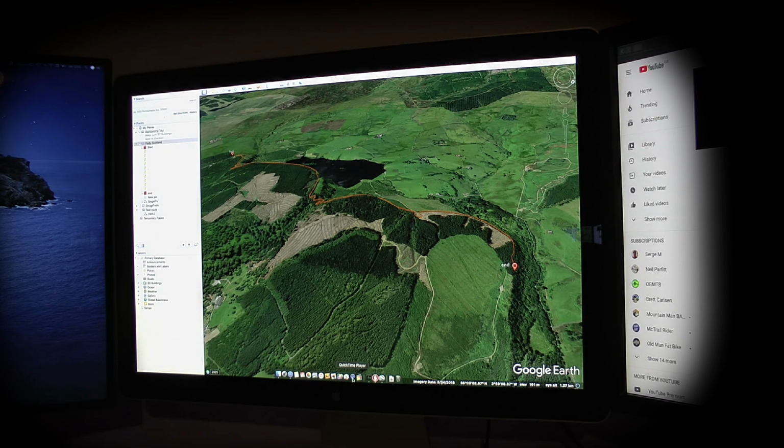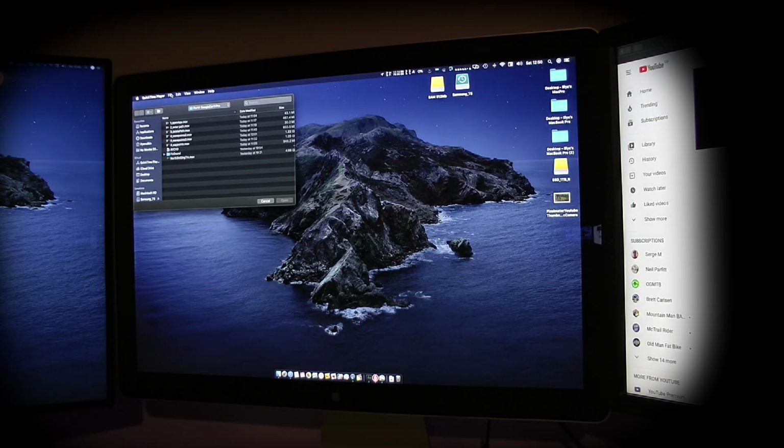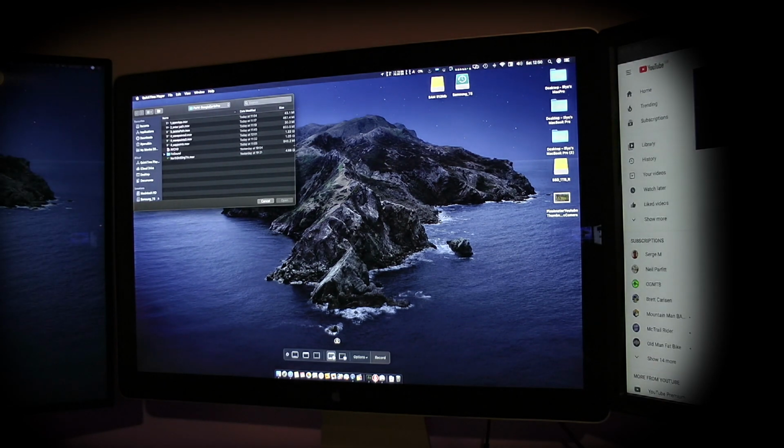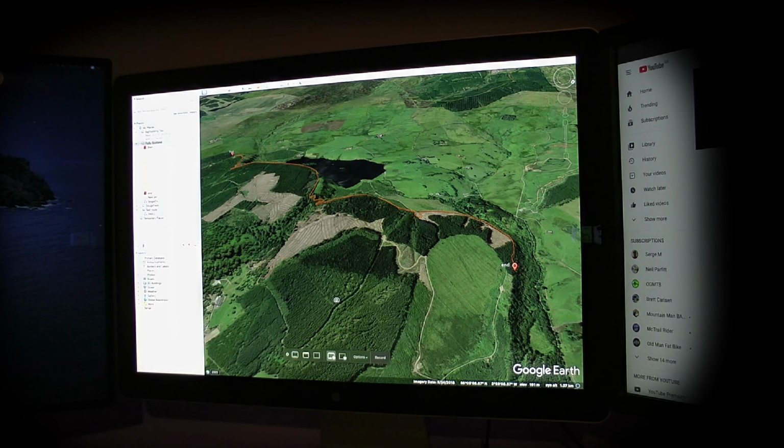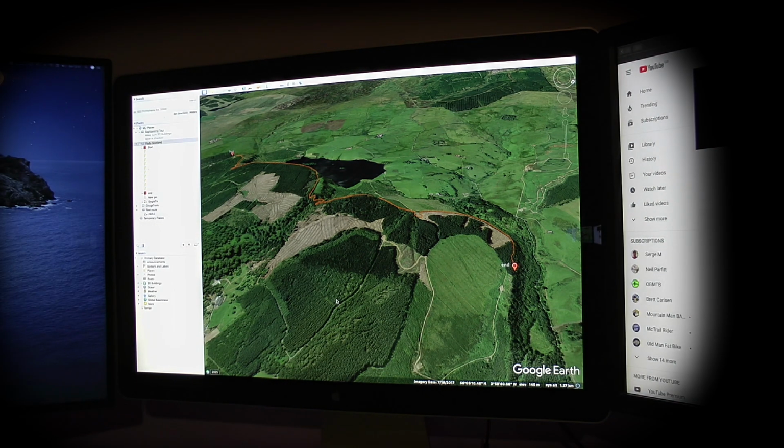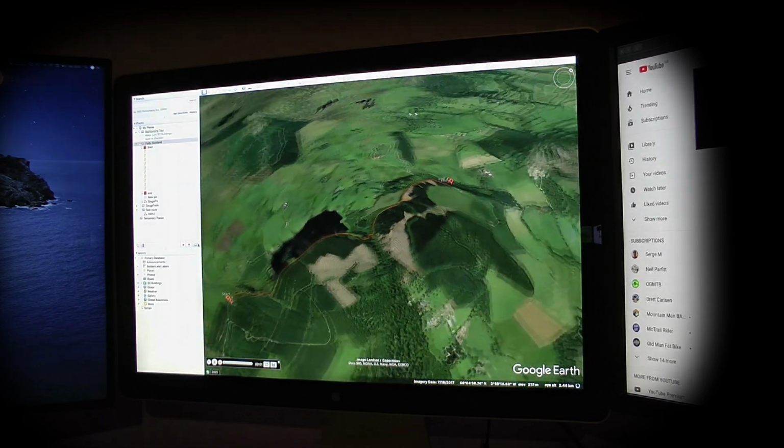So we start up QuickTime and we go to New Screen Recording and we select the screen, record entire screen. Click on the screen that we want. That is now started recording in the background. We'll even record the cursor. So if you don't want the cursor in your video, do be sure to move it out of the way. If we go up to Fly by Scotland, hit on the tour, we will start the tour.